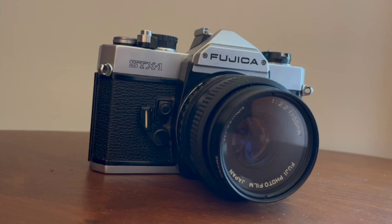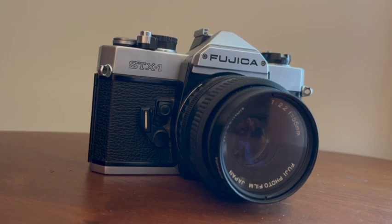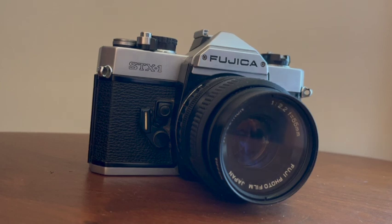Today we're going to learn how to use this Fujica STX-1. Now, many people might see Fujica and think, that sounds familiar. That sounds like Fujifilm. Well, you're correct. They just have a different name. It's a Fujifilm camera. They went under a bunch of different names, and we're going to talk about this.